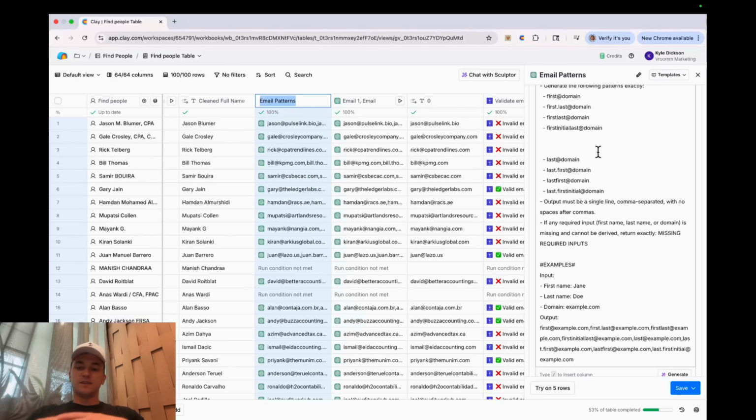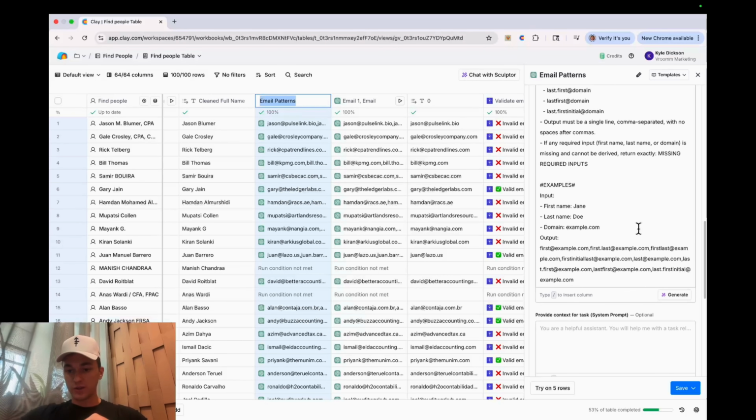But I've tested this. A lot of the emails are these, and I don't want to waste a lot of validation credits on doing 10 different pattern tests. Because at that point, there's a win-loss. There's wasting credits, and then there's a balance, right? Until it becomes me actually wasting validation credits when I could just be finding the email with those credits. Okay, now these are kind of the rest of the instructions.